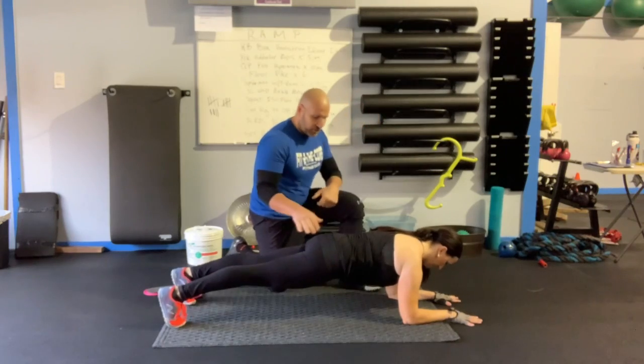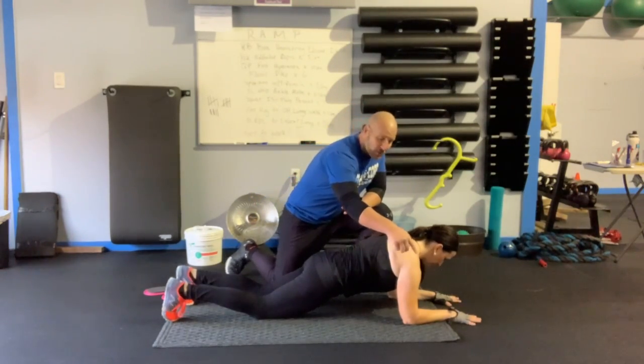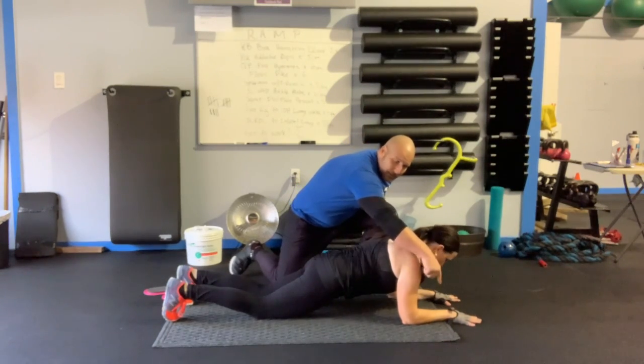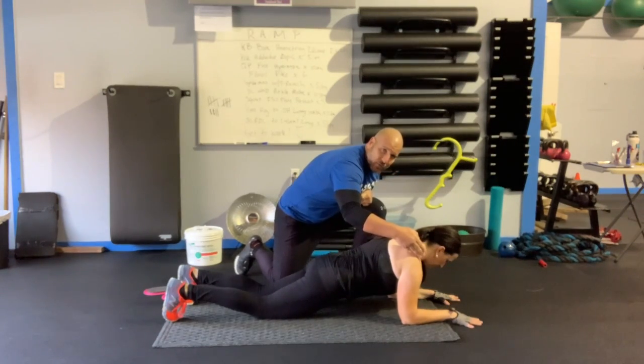So the first thing we want to make sure of, have your knees down for a second just to show, is proper arm position. We want the elbows right under the shoulders. I want the hands, elbows, and shoulders all in one line here. This is going to be key on this movement.